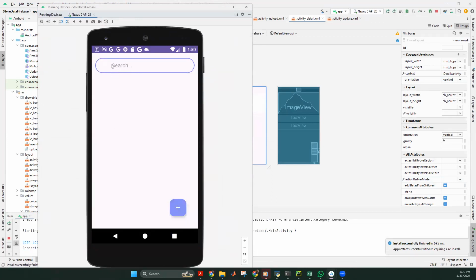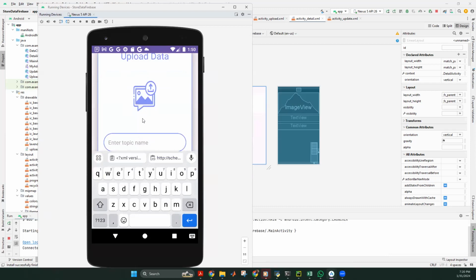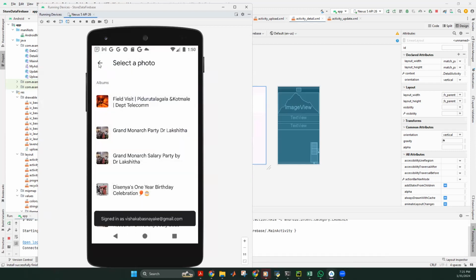In here, some UI elements are added, which are used somewhere else. Once I have some items in this screen, I will first go to this plus sign. In here, I can upload some data, upload topic data, and so on.